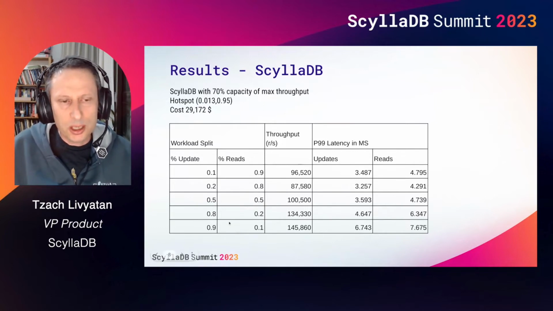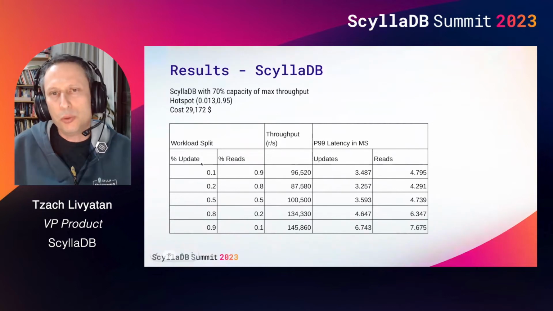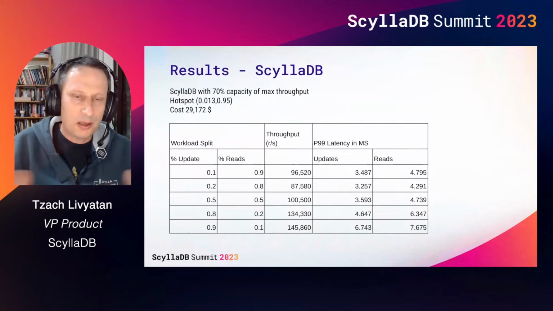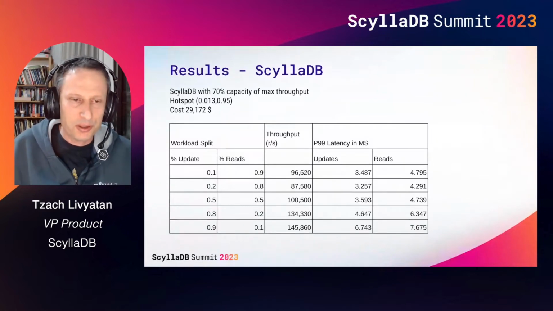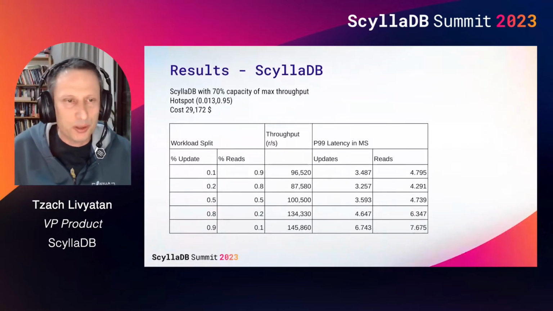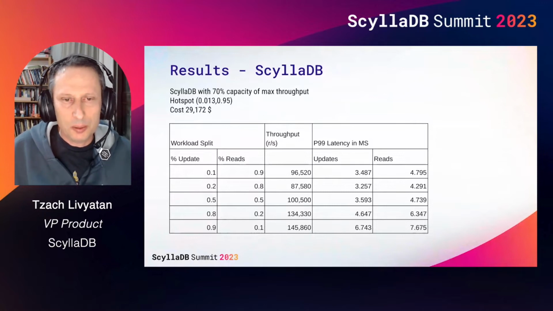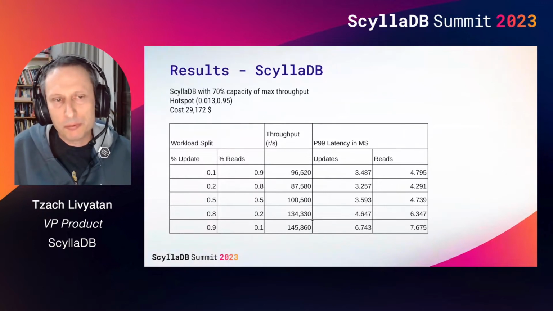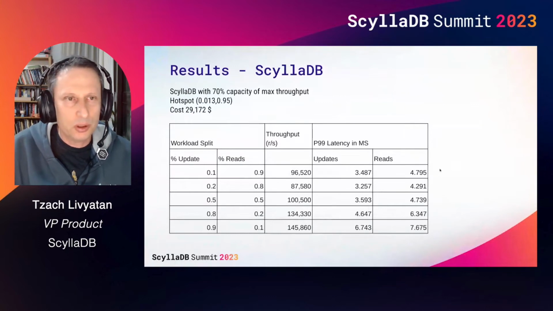You note that Scylla is actually better in write-intensive workload than in read-intensive workload. That comes from the design inherited from Cassandra and the Dynamo paper, by the way. But even for read-intensive, the throughput is still very high and latency is still very low. So quite an impressive result.